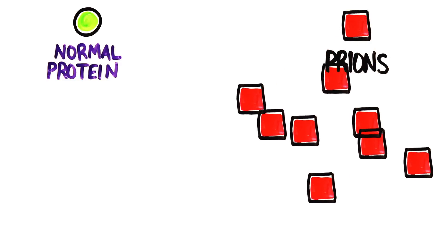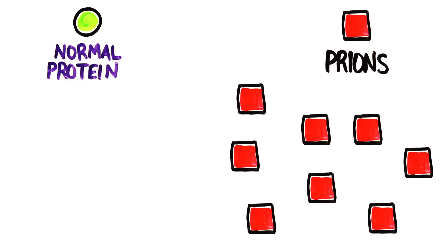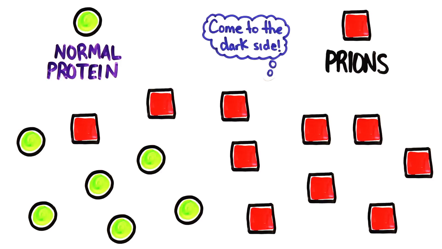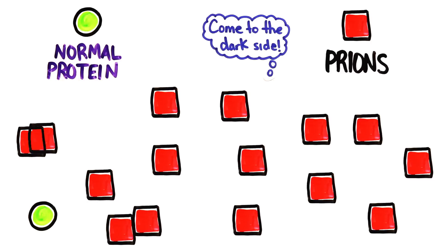Though not fully understood, prions are versions of a normal protein that has had its shape altered and not only loses its function but becomes infectious. These distorted proteins can influence other similar healthy proteins and change them as well, causing a chain reaction and creating disease.